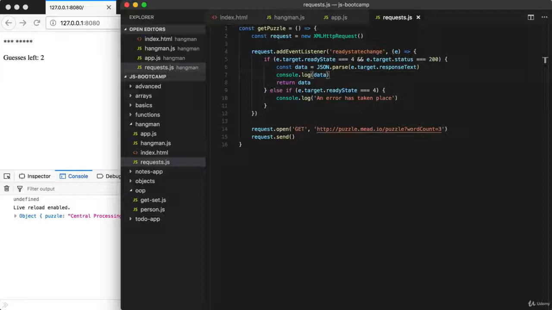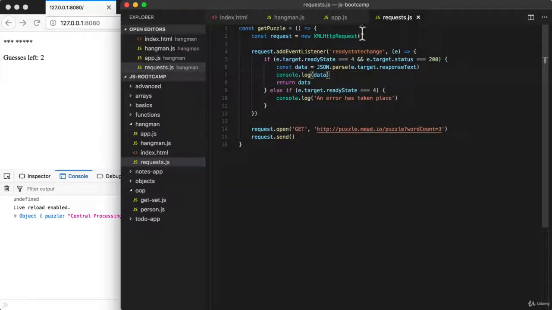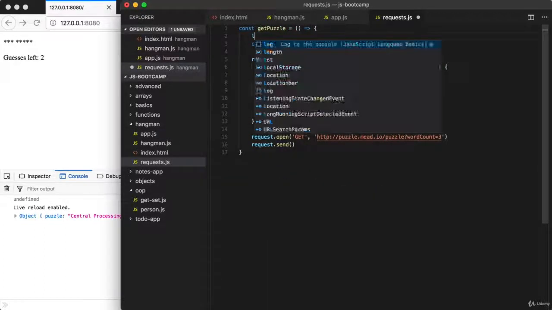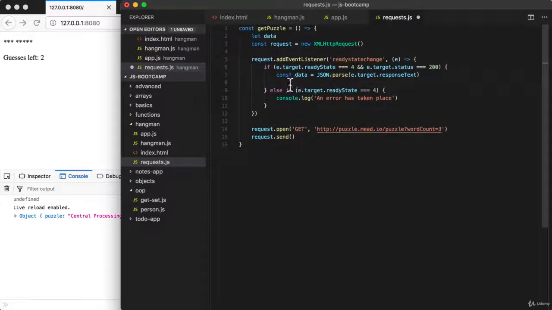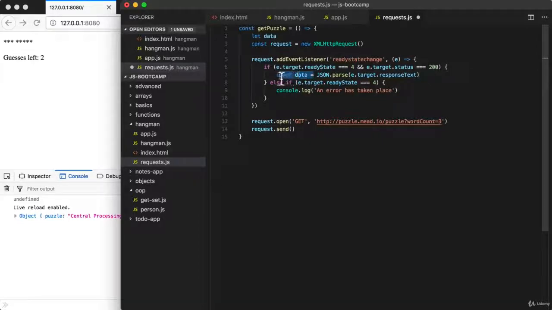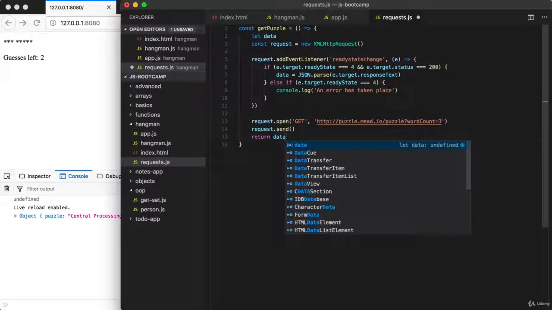There's one more common solution that people usually turn to when they want to keep their code looking like this, and that is the following. They start by creating some sort of variable up above, let data, and we'll leave it as undefined. Then they try to manipulate data inside of the callback function. So instead of returning or printing it, we're not even going to create a local variable. I'm going to set data from up above equal to JSON.parse, whatever comes back from that. So here we are changing this variable, then we just return it. So I return data just like this.